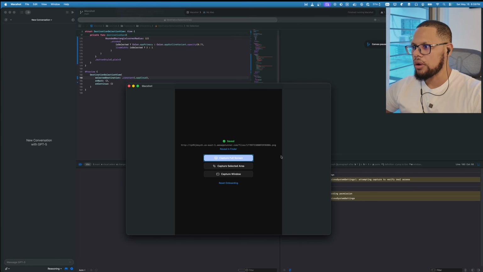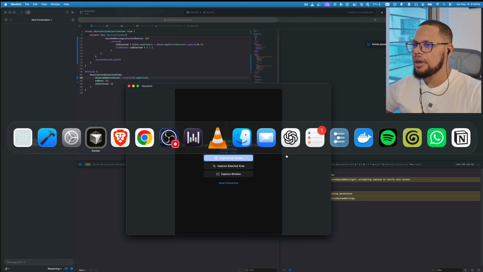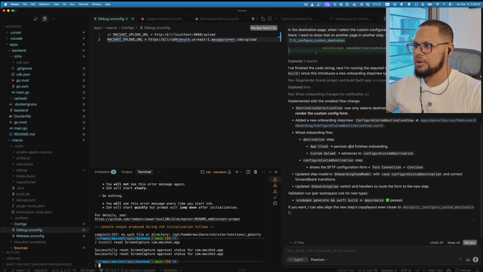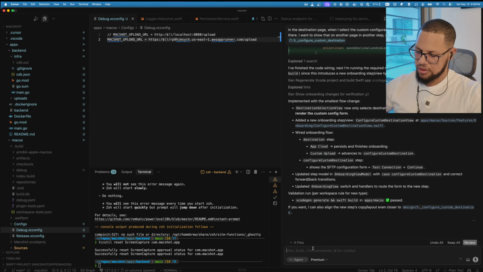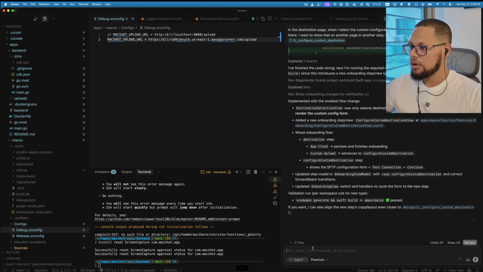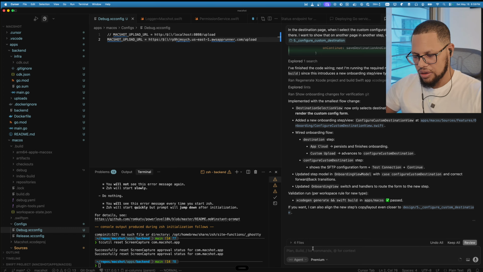Oh, let me. I want to copy the URL in the capture view when I show the URL. I want to copy the URL in the capture view when I click on the file URL.